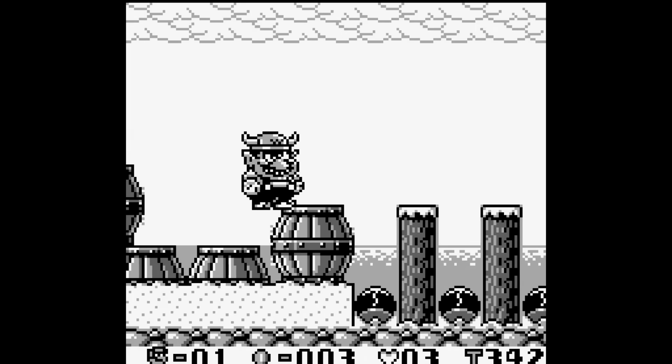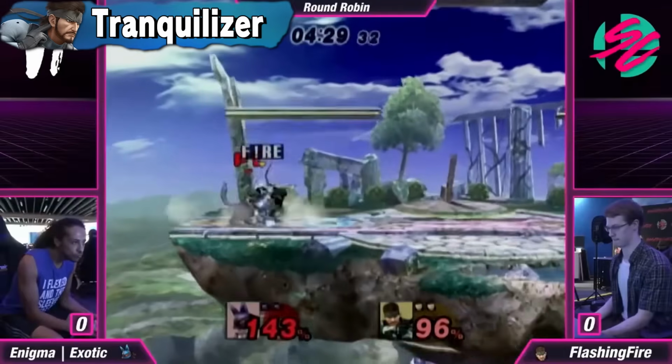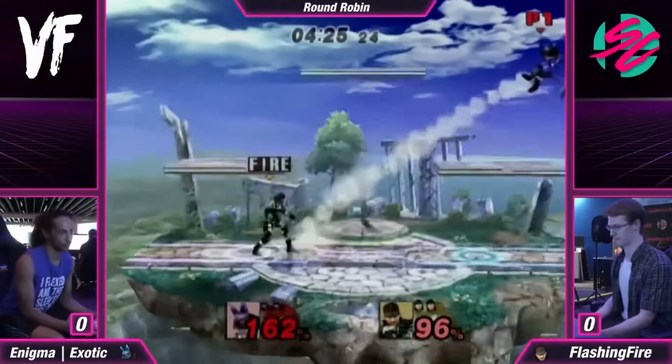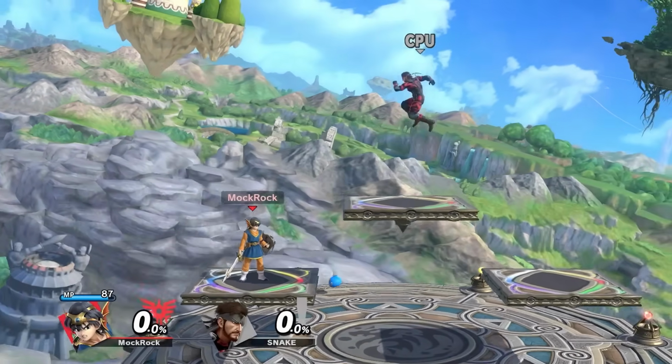Snake pulls out his sidearm and fires off a tranquilizer dart, with anyone who gets tagged by it briefly being put to sleep. I really am actively trying to avoid treading on FanMod's toes here, but listen, when it works, it works. And that includes working against airborne opponents, where it acts like a weaker version of Hero's Snooze.